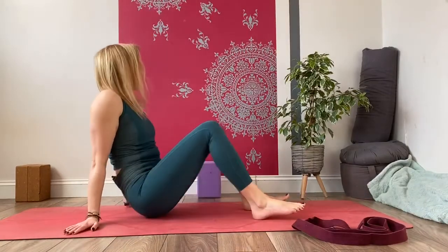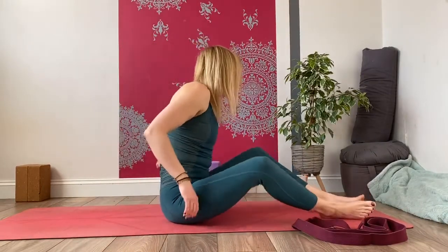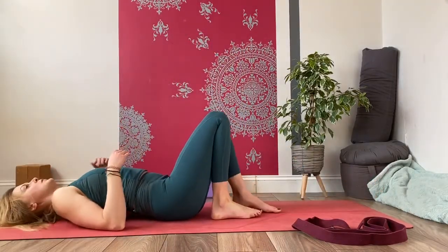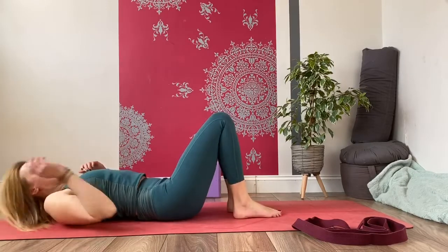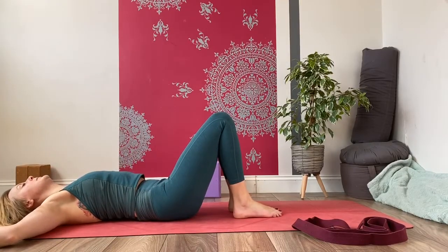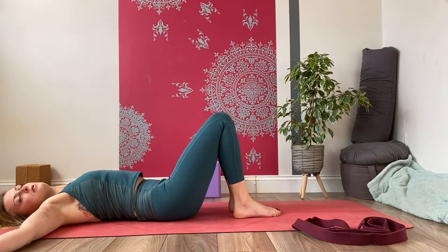So if you've got any kind of book or anything you could use, or maybe a bolster you could use, that would be quite nice. So just go lie down on the floor, and you can just either lie down with your hands open in a cactus position as we did have, or you can have them straight. So just see how it goes and see how you feel.